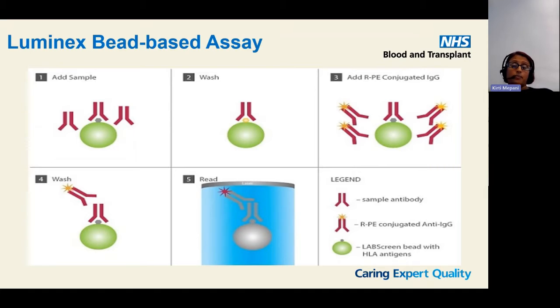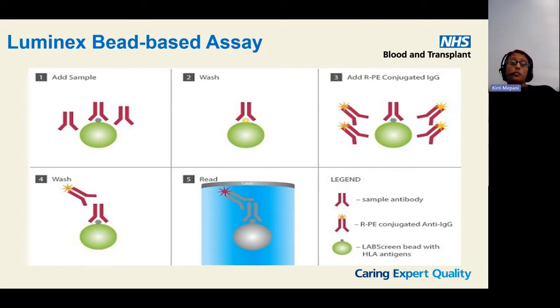We will then do a final step, and then we'll place this into what we call a Labscreen Flow analyzer. The principle is very similar to flow cytometry, where it has two main lasers, and as the samples pass through, one laser will be able to detect what bead and what antibody has been bound, and then the other laser will be able to detect at what quantity those antibodies have been bound. And we will then use software to analyze that data, which will then result in a mean fluorescent intensity. We have a cutoff, and all laboratories will have their own cutoff, but usually the cutoff is about 1,000 to 1,500 MFI.